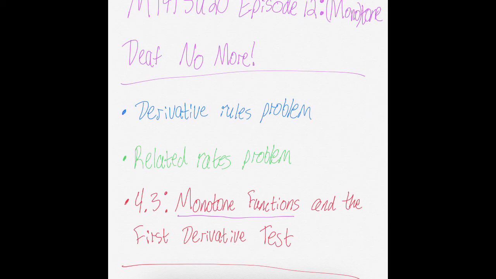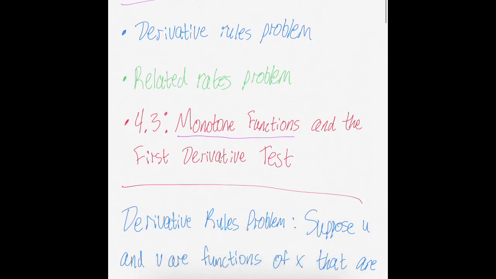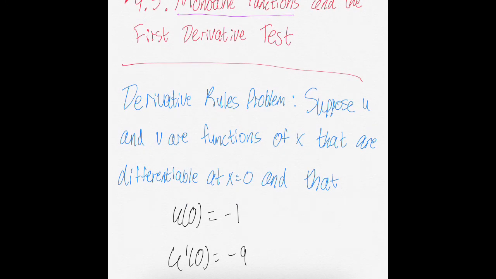Since this is a relatively short homework assignment with just the one section, section 4.3, I decided to also throw into this video a couple of review problems, which Mackenzie mentioned were challenging. So first we'll do a derivative rules problem, and after that we will move on to a related rates problem. I imagine that you've seen both of them if you've been working on the homework, but we haven't done any of them in detail in any of these videos, so they will be excellent practice for us. They will also be great review for your exam this coming Thursday. So why don't we go ahead and get started?